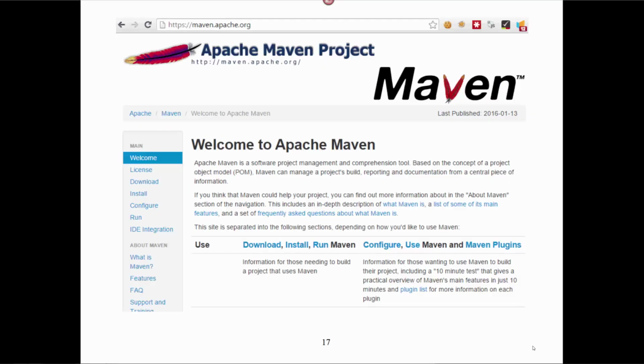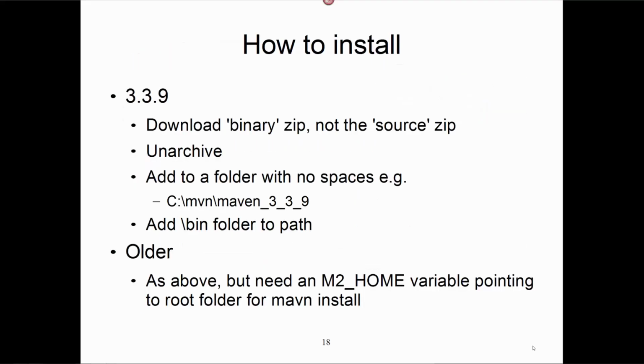So when you go hunting for Maven, you'll see a site like this. The documentation is very good. You should read it. The download instructions are quite easy and the install instructions are very easy. It's a very good site to navigate and well worth reading. At the time that I'm recording this video, we now have 3.3.9, which is a lot easier to install. Things to remember: we download the binary.zip file, not the source.zip. A lot of people download the source.zip and then can't understand why it's not working.